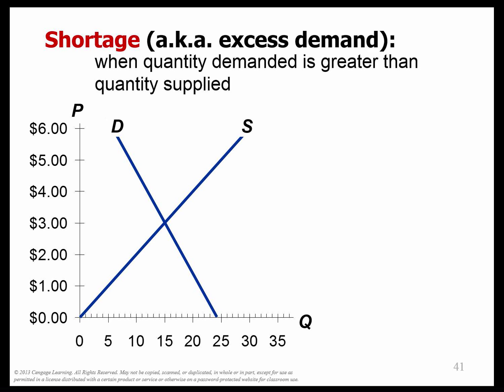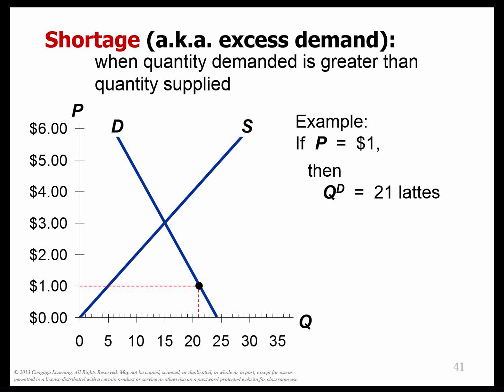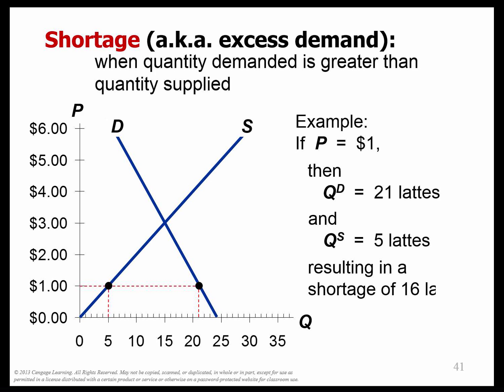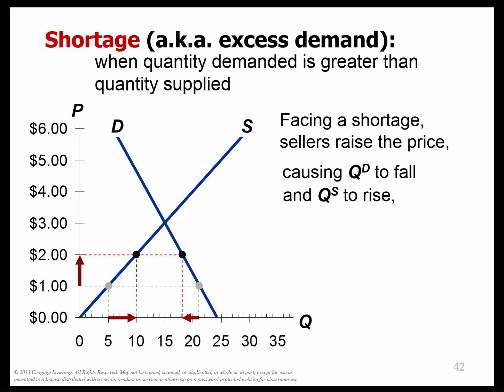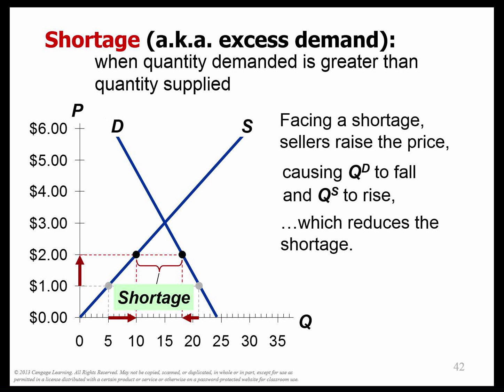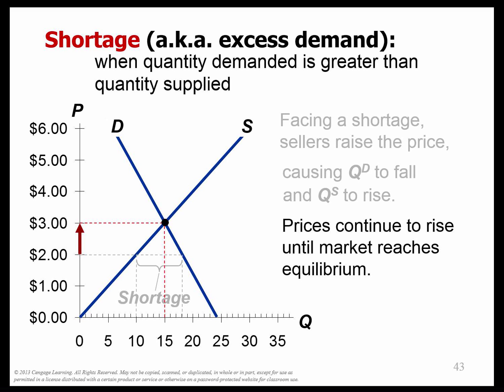In much the same way, if the price starts out too low, people want a lot of lattes because they're very cheap. Okay, but nobody wants to make lattes. The quantity supplied is only 5. So we have what's called a shortage because there are not enough lattes to go around. When something is scarce, then the price goes up because people are all trying to get this good, and so it puts upward pressure on the price. And it helps the shortage a little bit, but not quite. You see, there's still a difference between supply and demand at this point. The price is not finished rising until it gets to $3. At the equilibrium price, it stops.